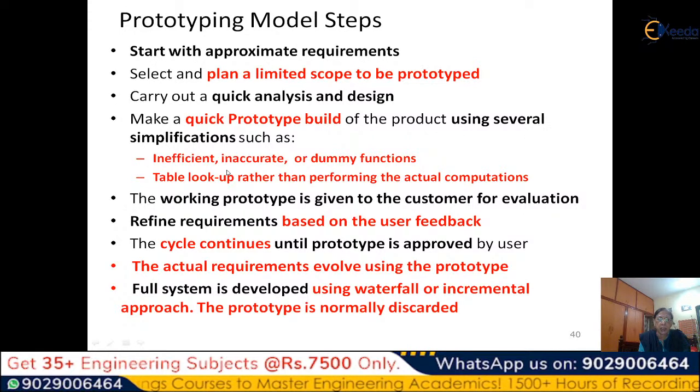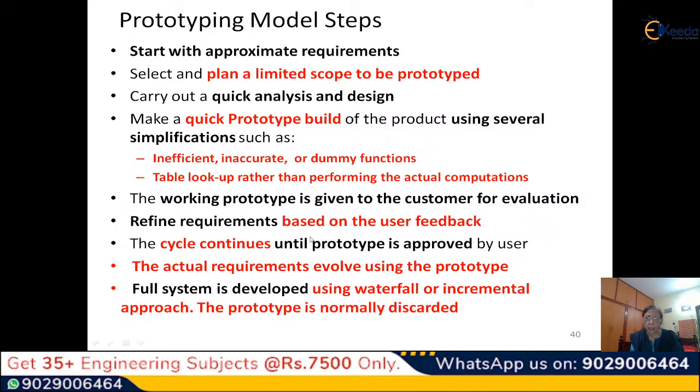That means we create inaccurate and inefficient functions, dummy functions. We don't create actual computational algorithms. We create some table lookups. We create some data structures instead of databases. With these simplifications, the working prototype is then given to the customer for evaluation.